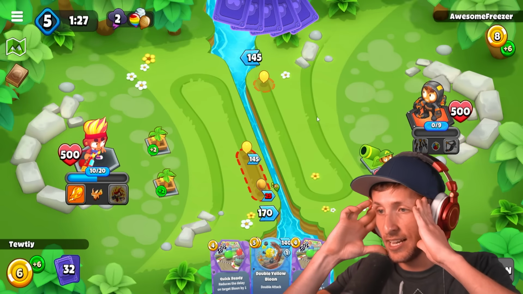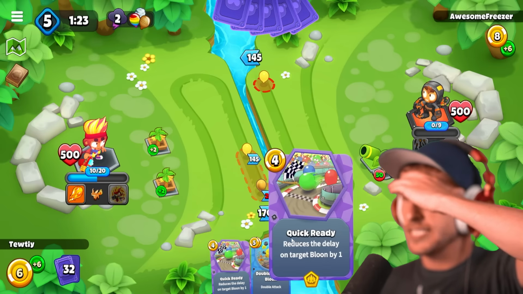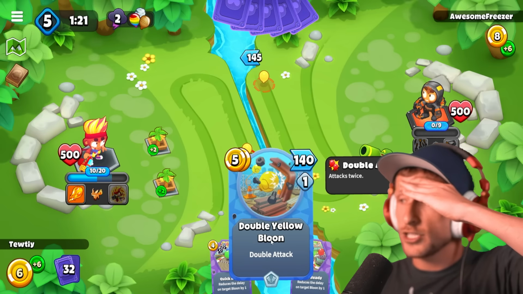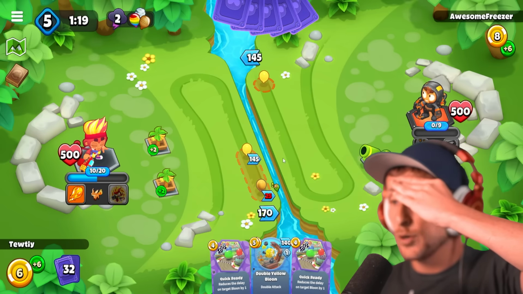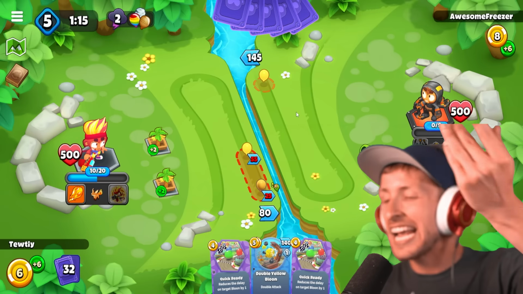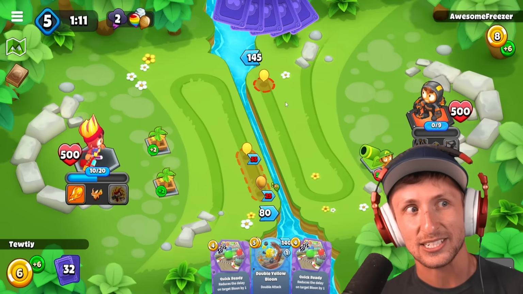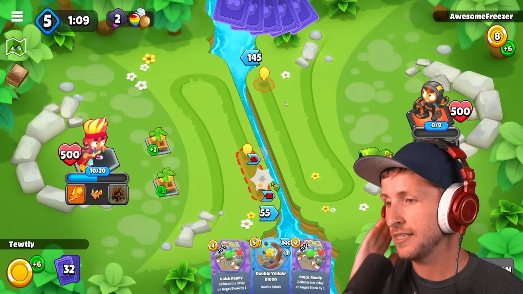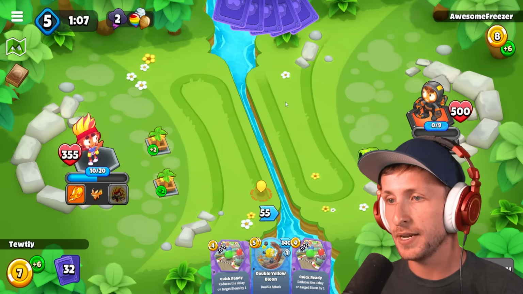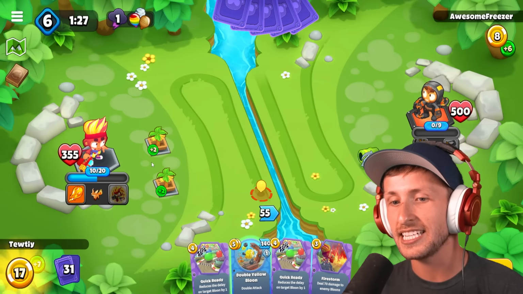Oh my goodness. Wait, time out. Time out. So the double yellow balloon is 140. So that's 280. But that's 10 gold. I don't think I'm going to have enough. I need 18 gold for that. So there's no way I'll be able to get 18 gold to one-shot somebody. But maybe. Let's see. Because I get, ooh, Firestorm, 17.